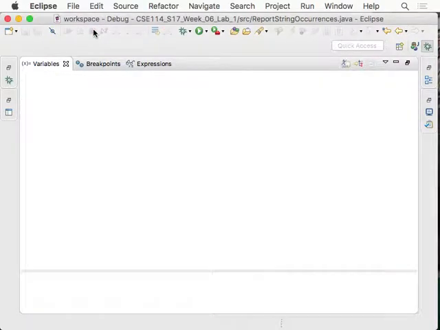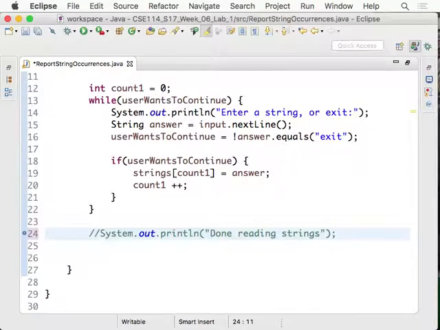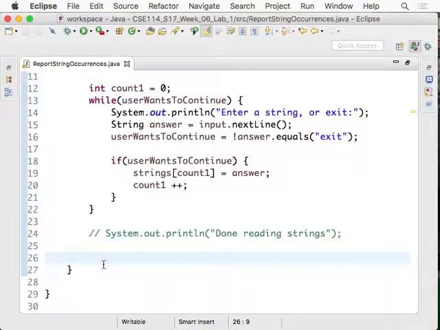Now I can move on to these. Okay, and of course the length of these two arrays will just be count 1. That's going to be the size. Okay. Let's do that. And now let me just go back to Java mode. So you can comment this out. That's for debugging only. So now we're going to create 2 arrays.